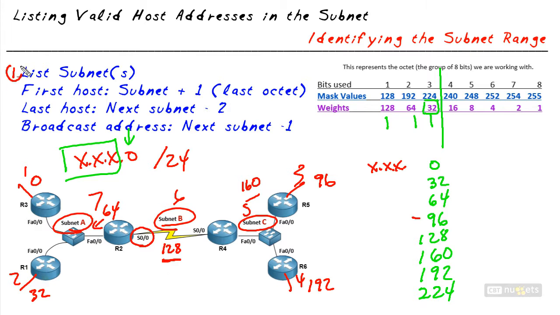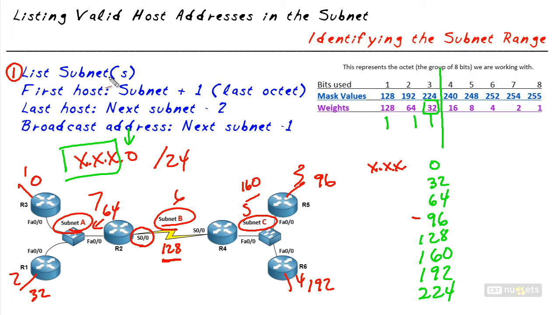You're going to start by listing the subnets. So here we have all 8 subnets. And I have the S in plural because you don't have to list all the possible subnets. You can just go ahead and start listing the ones that you're going to be using or the ones that you're concerned about. And again, we're going to use the block size to determine our subnets.